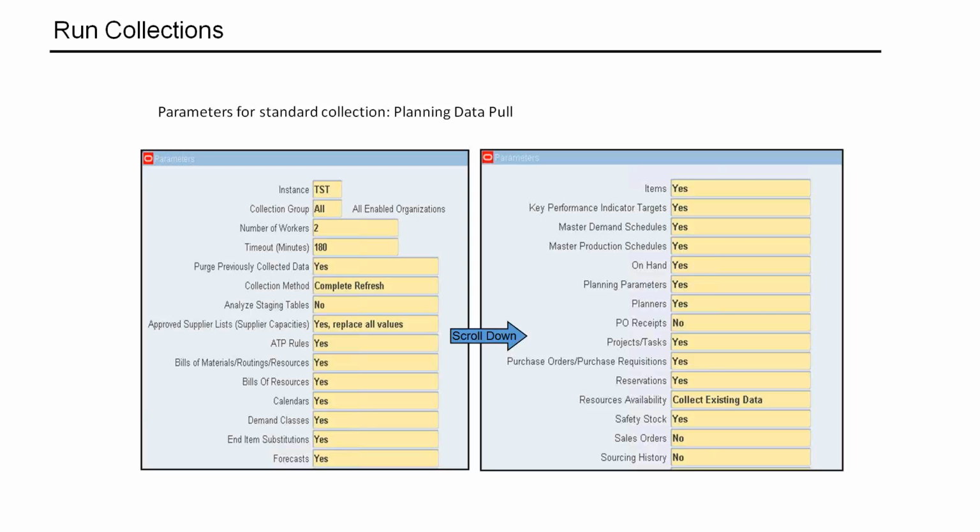The complete refresh is nothing but whatever you do, it will collect the data completely. It will purge the previous data, flush out the previous data, and the complete data collection will happen on each and every item, each and every customer, each and every transaction, and then it will populate the ODS. The targeted refresh is nothing but whatever you have changed since the last data collection, only those data will be collected.